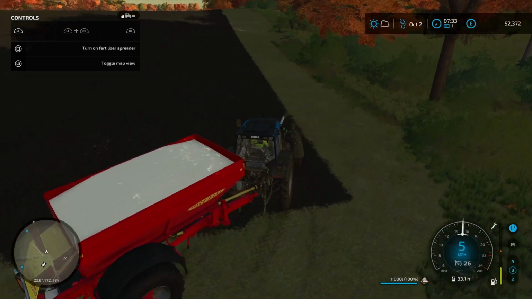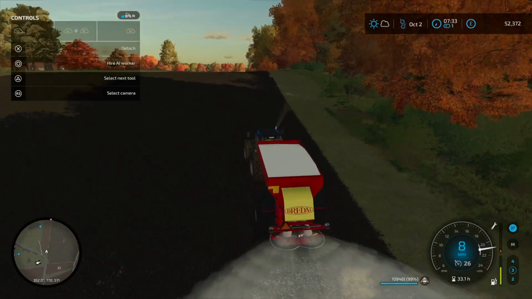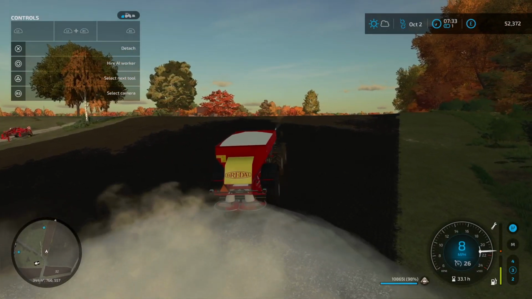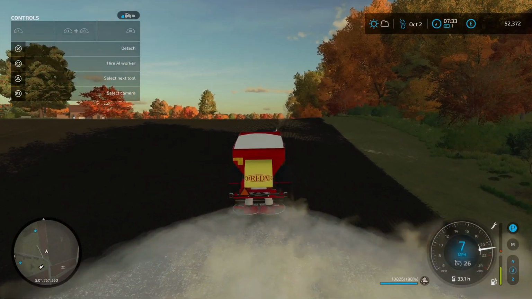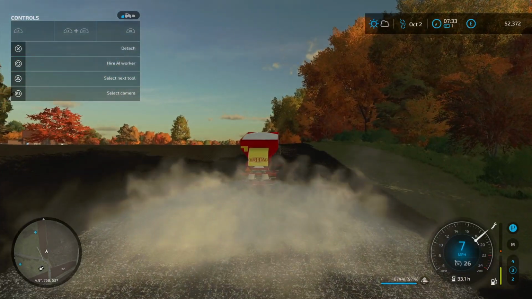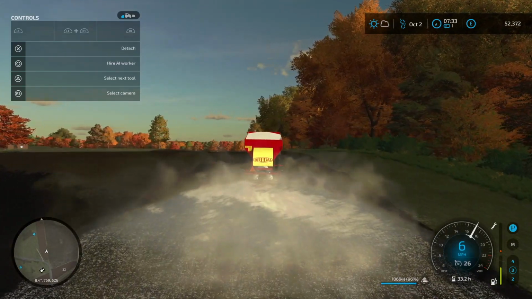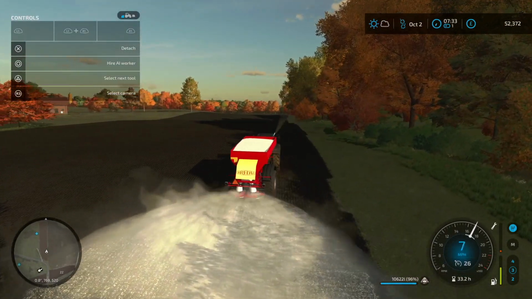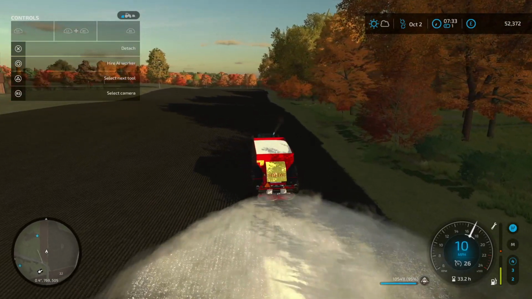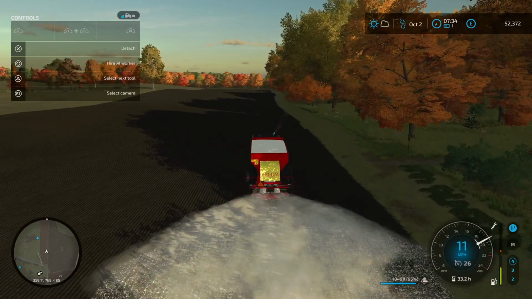So let's get this show on the road, shall we? I went for the absolute base. Oh goodness, this is actually a wider spreader than I thought it was. Let me move over. Because you can customize this to have a much wider spreader. No, I've gone too far. Let me move over. There we go. And you can add to its capacity, but I just went for the basics in every aspect.